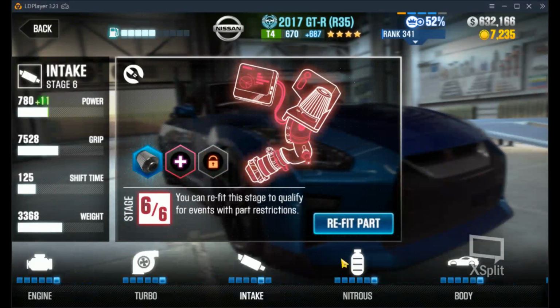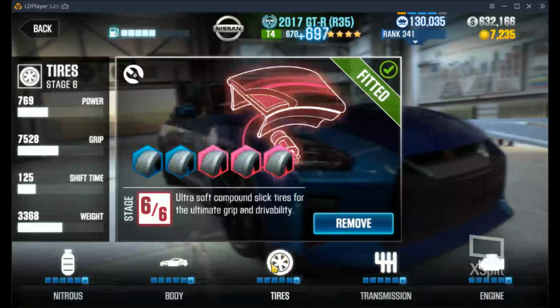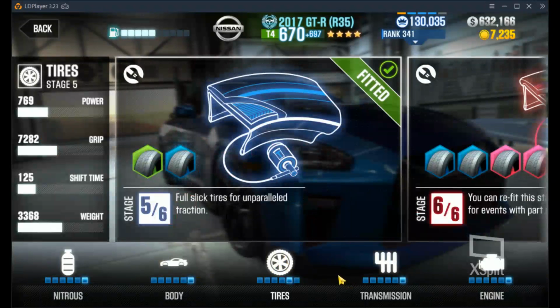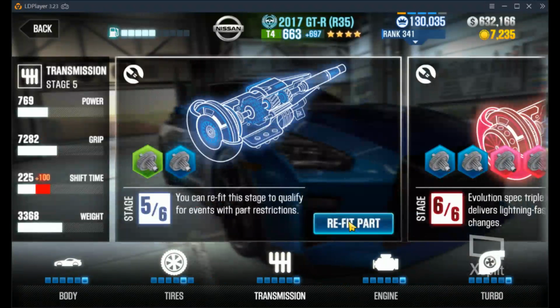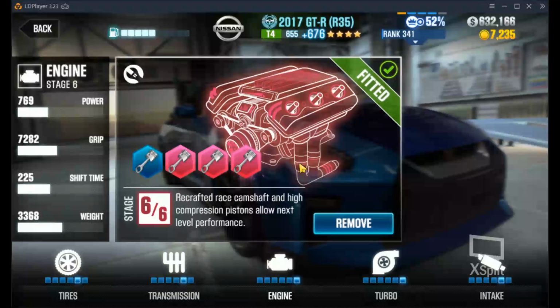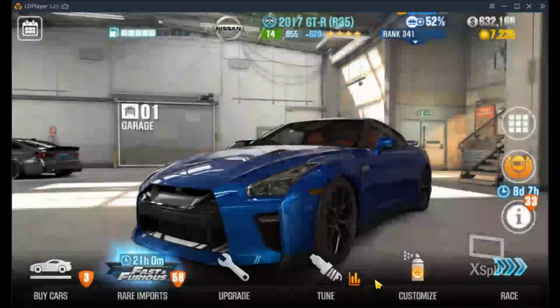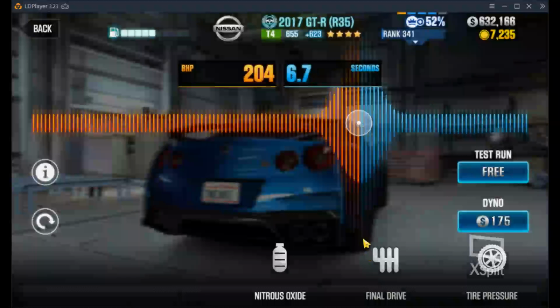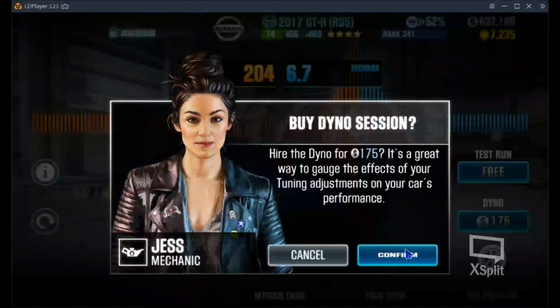You need that nitrous. You need the lighter body. You're gonna probably need the tire too. I mean, I can try it with the stage 5 here, but you really need enough power to pull it off. So if you have one turbo S6, I don't think that's gonna even come close.